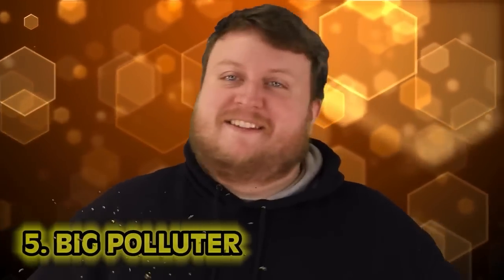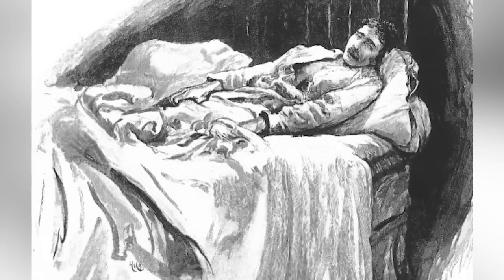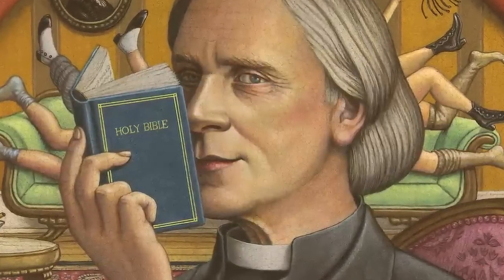Number 5. Big polluter. This just doesn't make any sense. It never did to me, and it still doesn't. But in case you didn't know, self-pleasure was a big no-no, commonly called self-pollution, which honestly is very funny to me. That's just hilarious. Don't self-pollute yourself, Chris. That's bad. Don't do that. That's naughty. It was a sin and thought to be a cause for many ailments. I'm sure you've heard the classic saying that for guys, if you decided to go bump in the night by yourself, there's a good chance you'd need a walking stick because it would make you go blind.